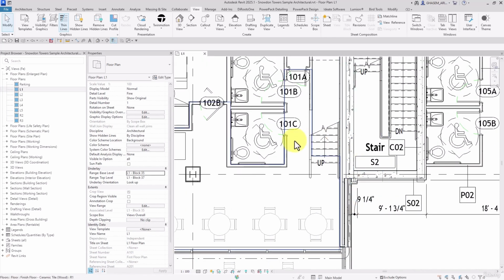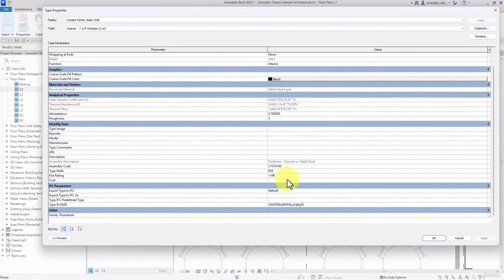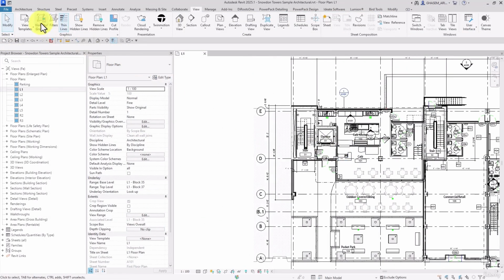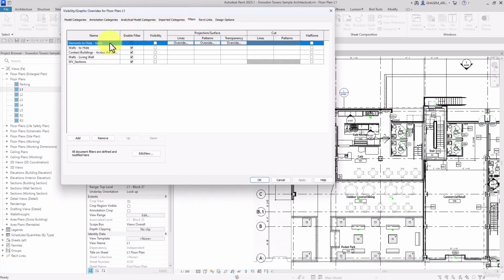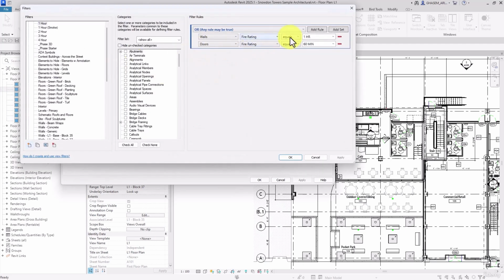Here from filter, now I'm just exemplifying some cases, while you may want to modify other categories. For instance, 1 hour for fire rating. Afterwards, from visibility graphics, filter, and then in this part I click on add to add 1 hour.